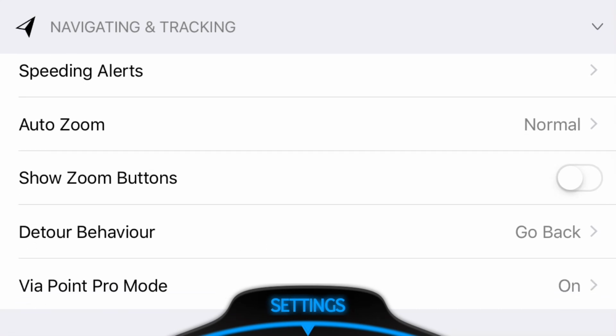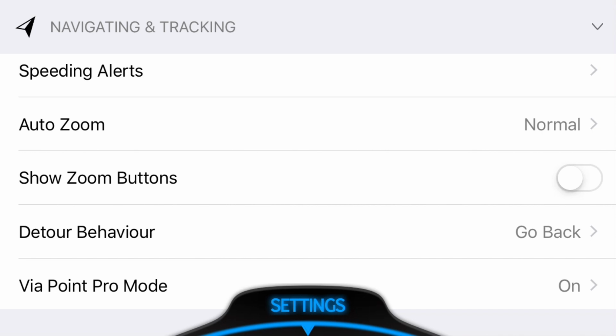Then we have this auto zoom setting, which is set by default to normal, and this is quite important when you use the next setting, show zoom buttons. Show zoom buttons allows you to manually zoom in and out of the map, and this zoom level stays like this.